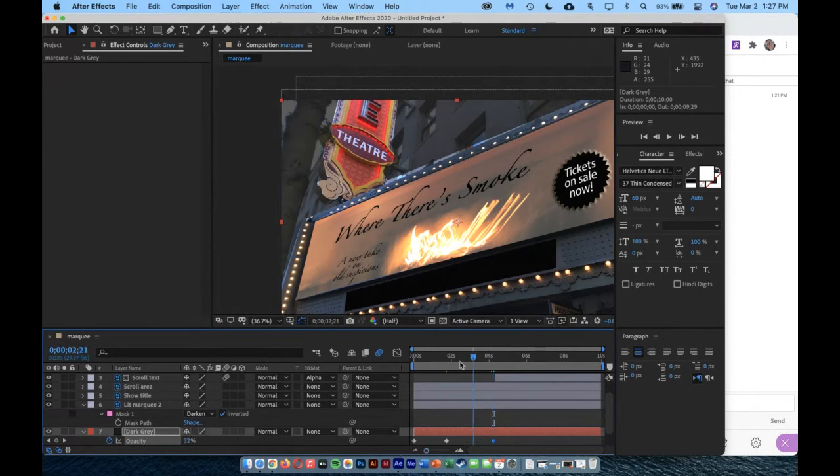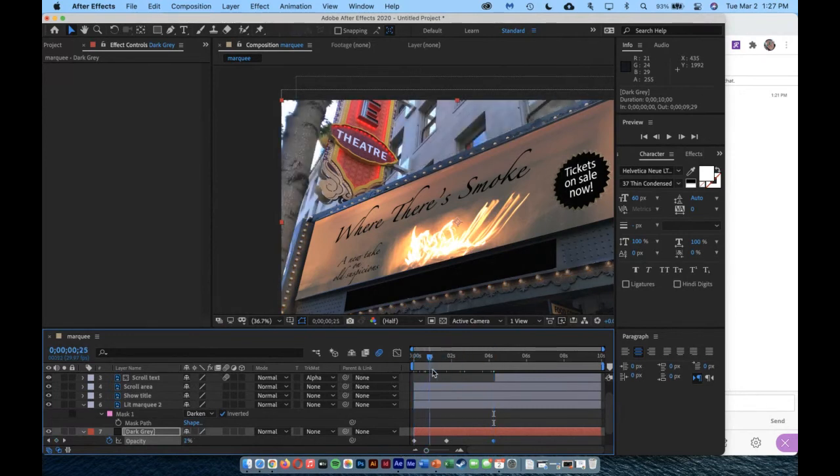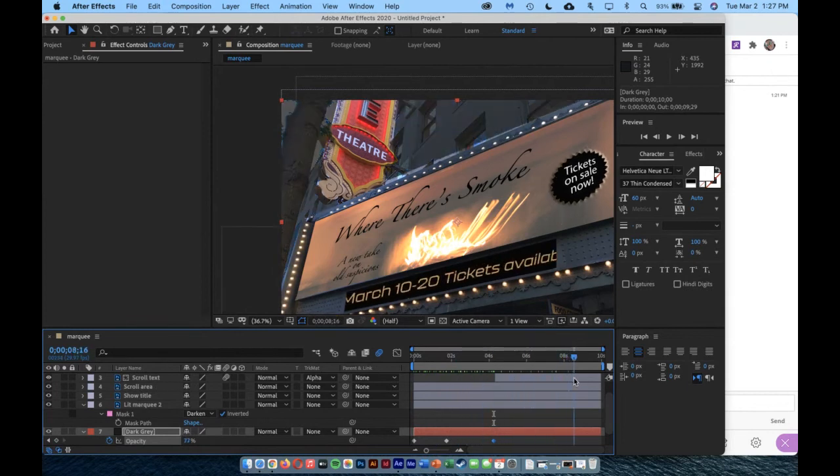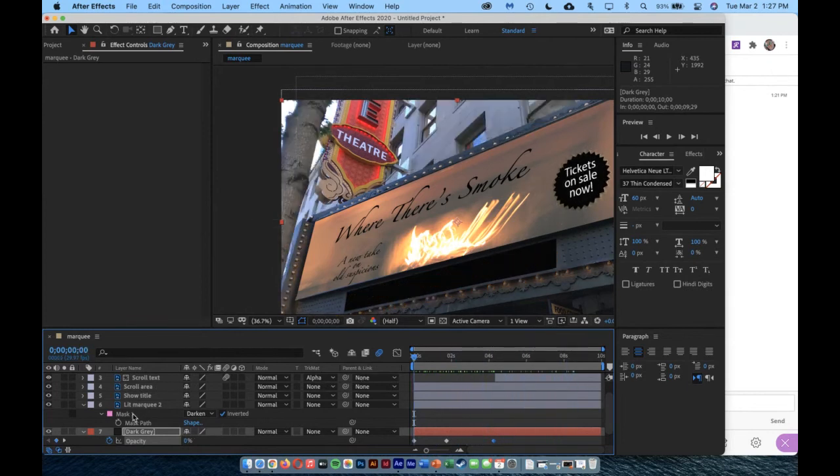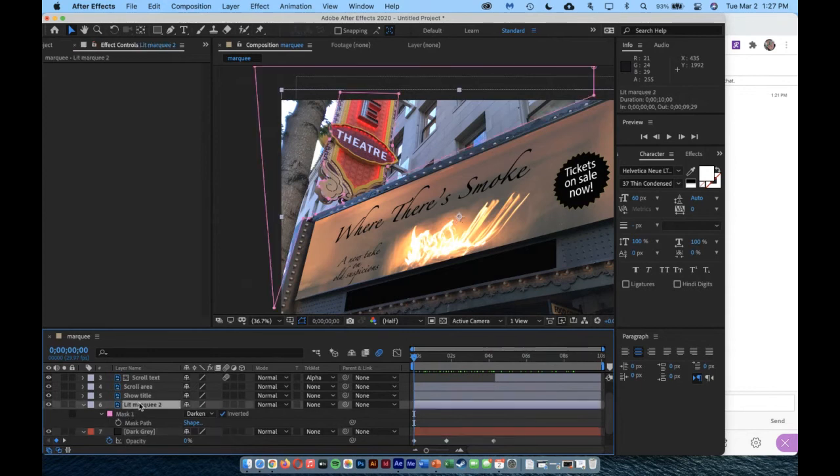And now if I come back to the beginning, as the lights kick in, it starts darkening as all my effects start happening. It kind of gives me that appearance of night. Now obviously, I can go back at any point, and on my lit marquee, this isn't going to affect the animation. This is just going to affect the point.